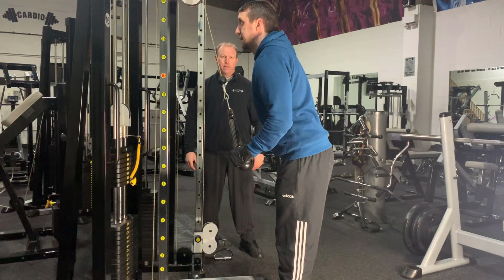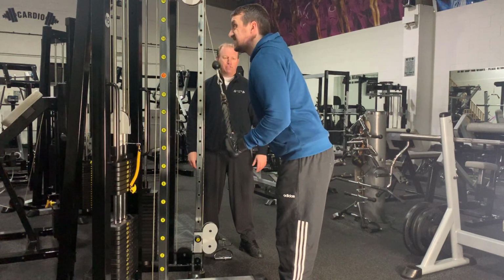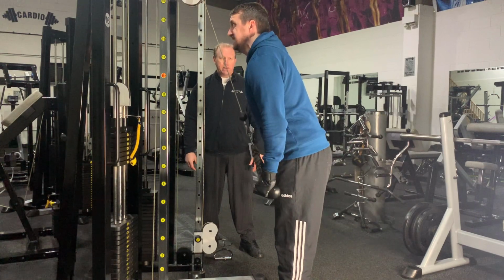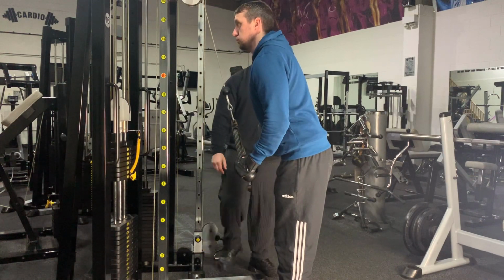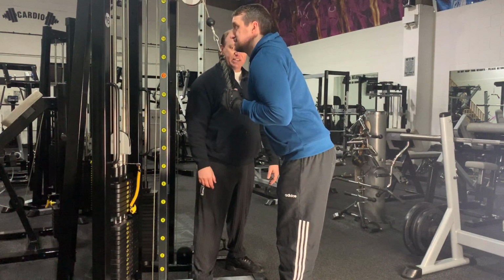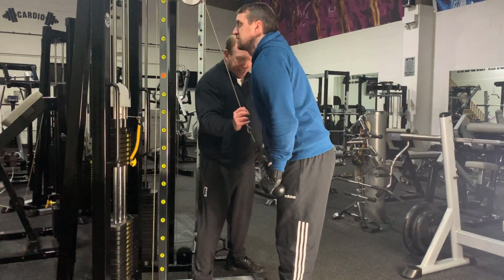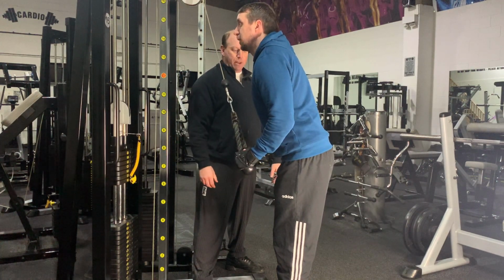Now breathe. Breathe. Take that stop. Now drive it through the floor with them triceps. Now big squeeze. Now don't lose this form now. Don't start pushing from them wrists. Think about it. Pause. Now flex the triceps. Stay there. Here we go. Keep driving. Smooth. Squeeze hard. Slowly back. Slowly back.